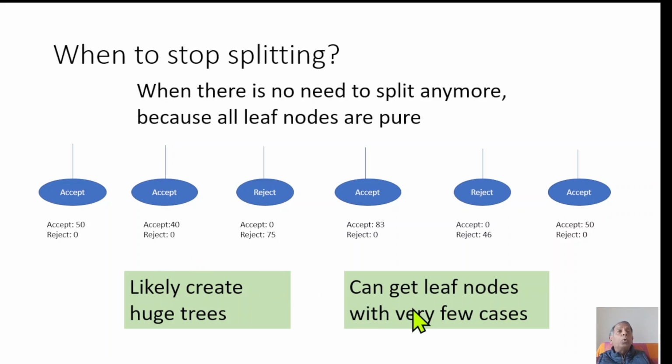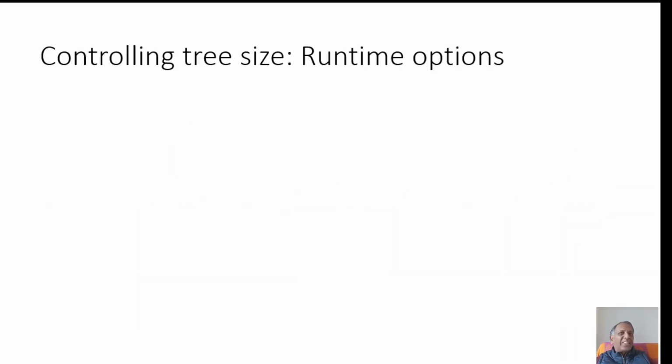So if you go on splitting the tree more and more, the size of the nodes will keep getting smaller and smaller and they become not very suitable for basing your decision on. So waiting for pure nodes is out. That's not going to work. So the practical consideration that machine learning takes is to say, let's create trees which are neither too big, too deep, nor too shallow, nor too small.